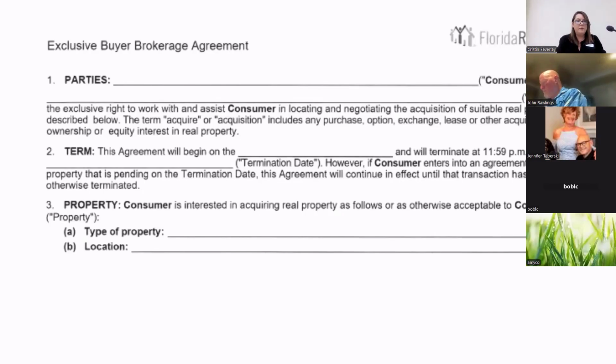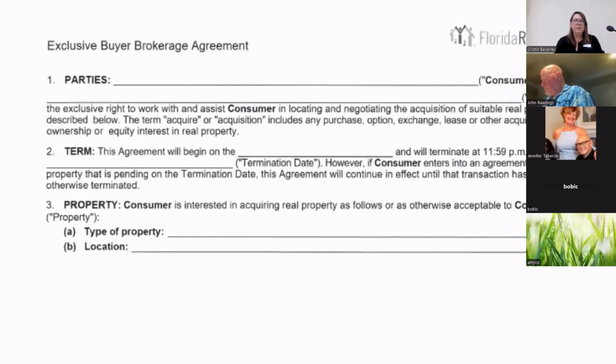The other ones are available in Form Simplicity and Transaction Desk, so you can go ahead and take a look at those if you'd like to. Basically, it's just a separate page with that Florida Statute 475 information so people understand what the relationship is. I did send these documents to you as an attachment with your Zoom link, so you should have them. Hopefully you were able to print them out and take some notes, but I would encourage you to take some notes down.